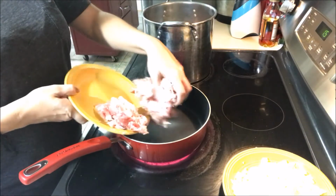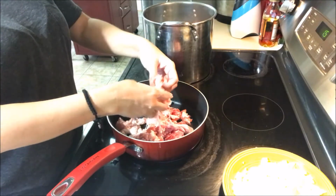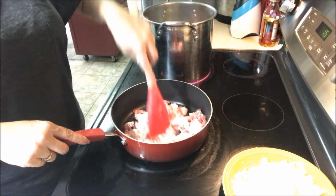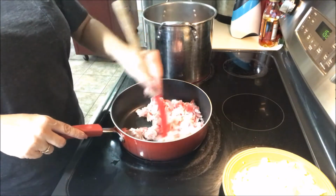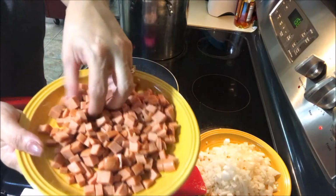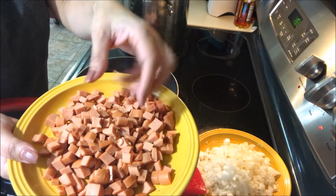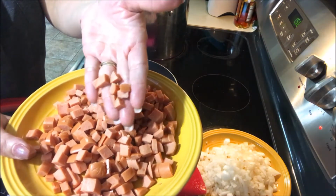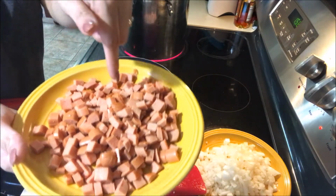Okay, so you wanna start with the bacon first. Kind of break it up a little bit. Now that the bacon is somewhat cooking, you want to go ahead and add your hot dogs. Now look how I cut them up. Make sure you don't cut them up too big because they'll plump when they cook, and then you have these big old pieces of hot dogs floating in your beans. So this is how I like to cut them. You can slice them if you want, just make sure they're thin and not too fat. But this is how I like it.